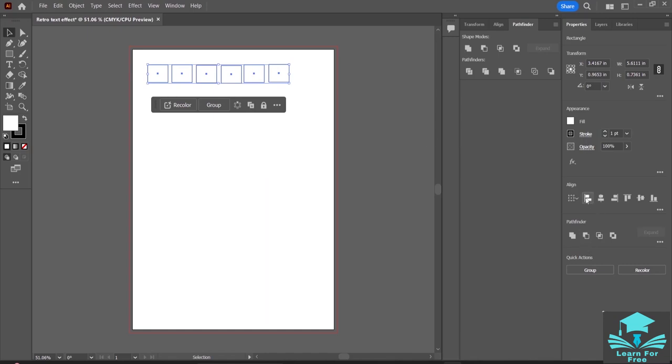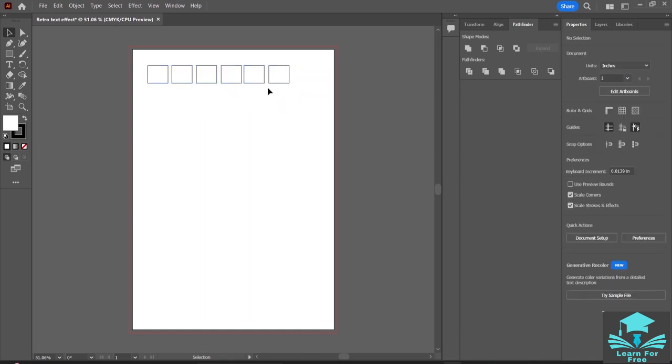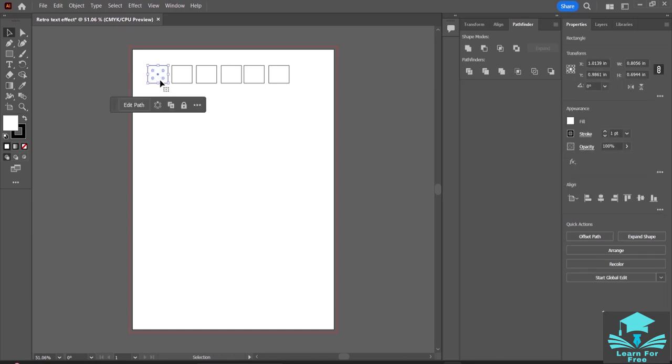Or if I wanna align, I'll just go back with my Control Z again, and here in the alignment option, I can basically align it. Here you guys can see vertical here in bottom, so it's aligning properly. I do have these boxes, and I can select these boxes and put up the color which I want.